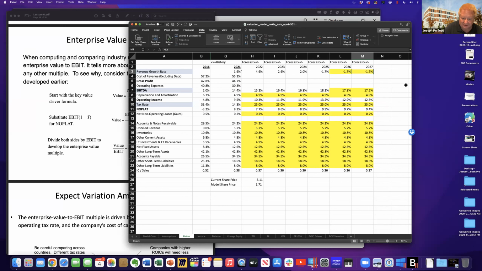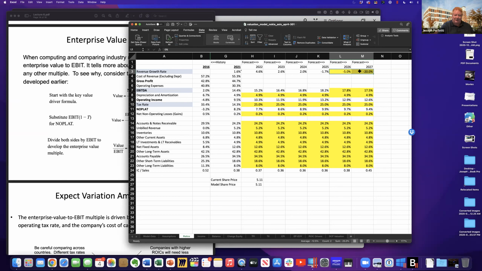The market thinks that Nokia is going to be a lot smaller than just shrinking 1.7% in the perpetuity period. So what if they were 10% smaller? What if they were 20% smaller? And what if this was more smooth? So this was 6% down. Now I'm much closer to the current share price. So something closer to this is more reasonable as is than what you turned in for your last assignment.